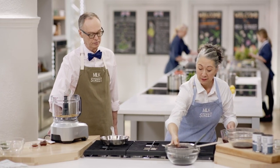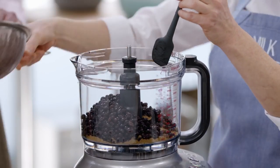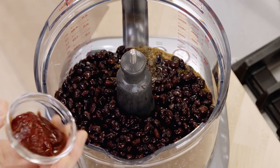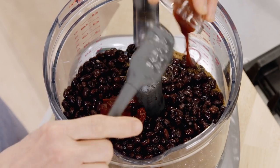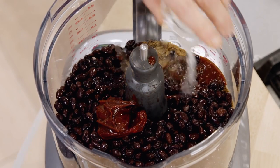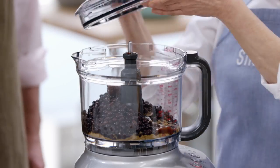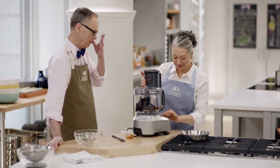We'll take our beans that we've drained, our quarter cup of liquid. We're going to add a little heat with two chipotle chilies in adobo sauce and two teaspoons of the adobo sauce from those chilies, two tablespoons of lime juice to give it that little bit of sharpness, which is nice, and a little bit of salt, about one teaspoon. I feel like I'm in an operating theater. Just call me nurse. Operation.